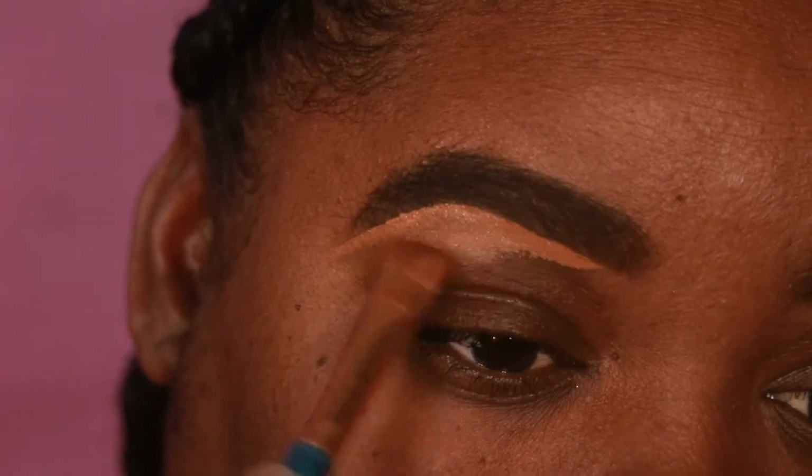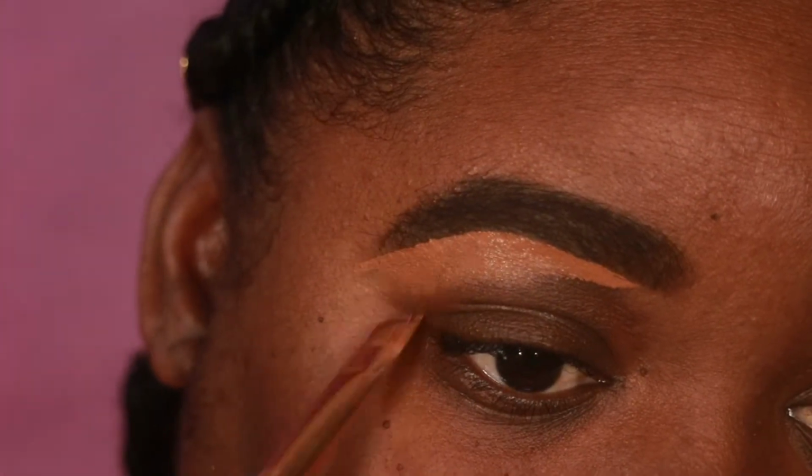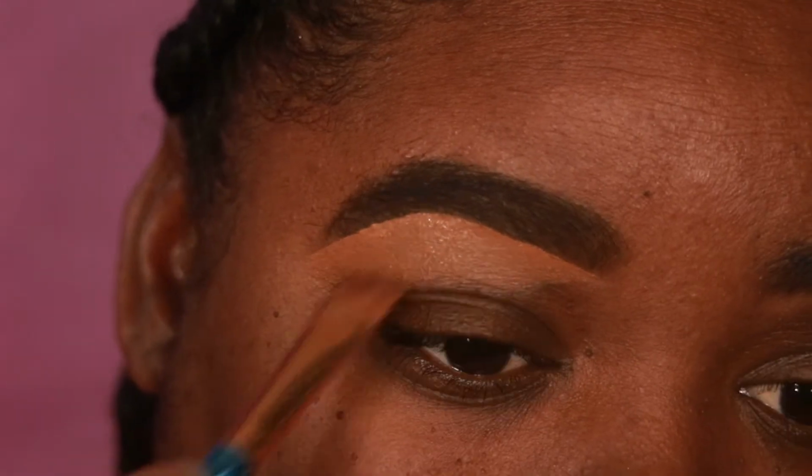I just like to use this concealer to clean my brows, and then I blend downwards. I don't go too far into the beginning of my brow because I like to blend that part in with my finger. I just feel like it gives me a more natural look.